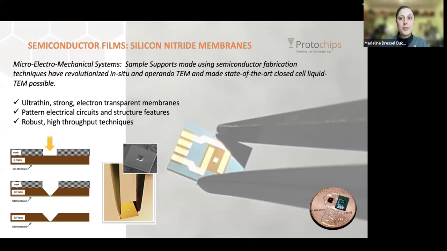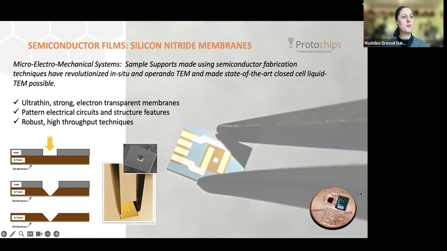These membranes are ultra thin, so they're not half micron aluminum foils. They are typically in the 50 nanometer range, generally silicon nitride, but there are other types of films. You can pattern different types of features on them. You can pattern heating coils, you can pattern electrodes, and put different electrode materials down. And you can do this at high throughput, so you're able to make many identical setups to do multiple experiments.